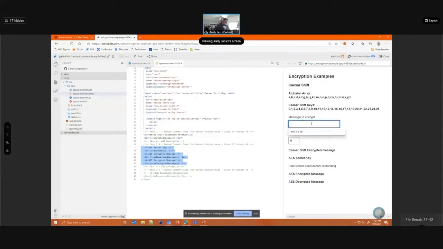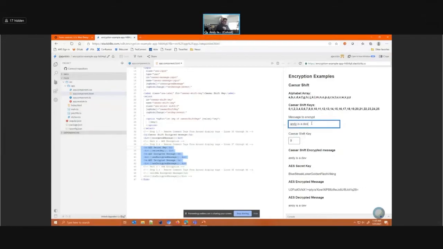So again, I'm going to type "Andy is a dev." And you can see here that AES is encrypting it with this secret key to this random string, or this random sequence of characters, right?